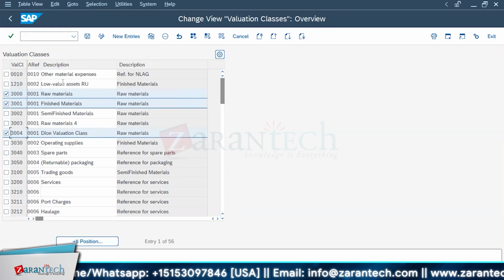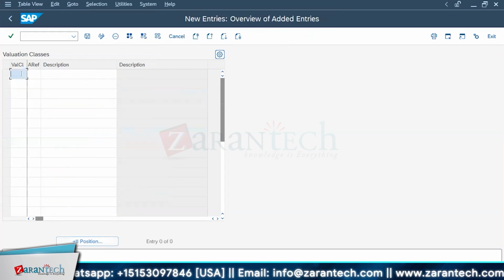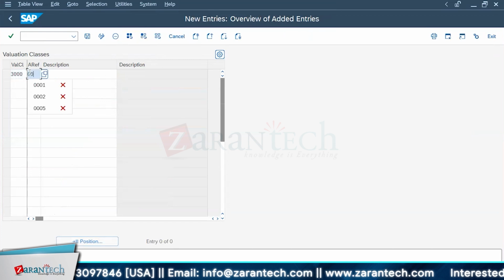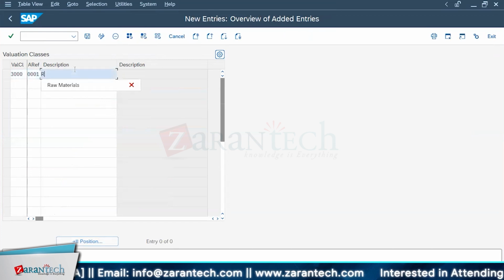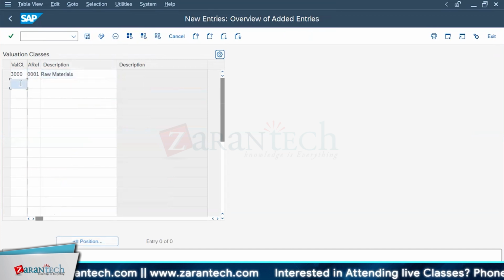You create this. So new entries, and you put your valuation class 3000, your reference 0001, and raw materials.